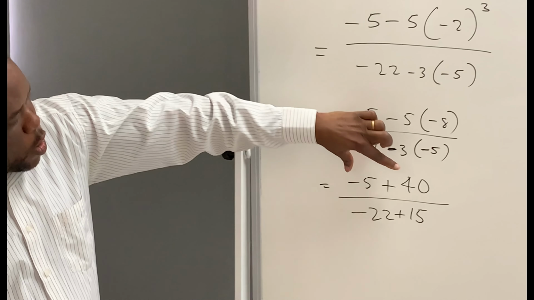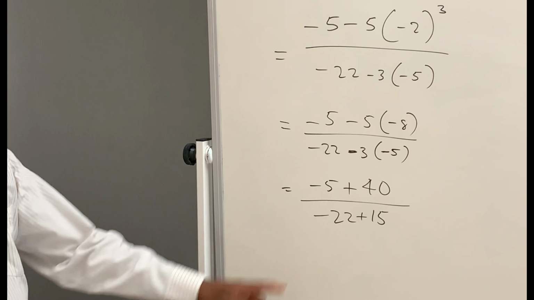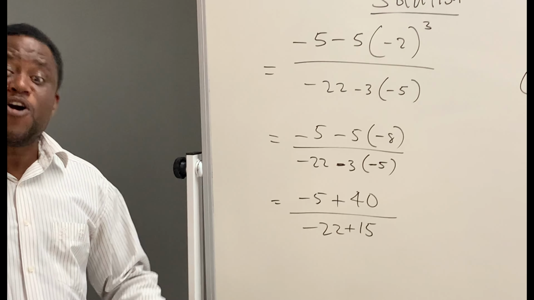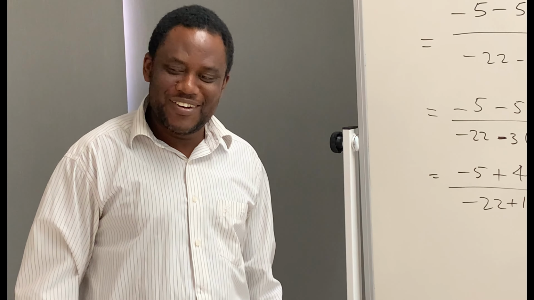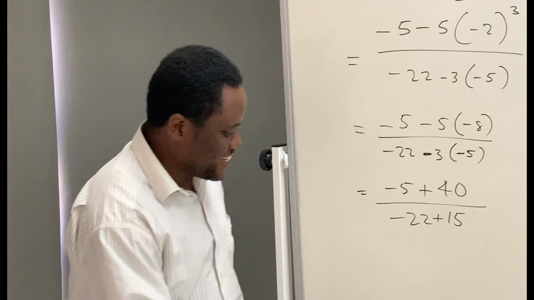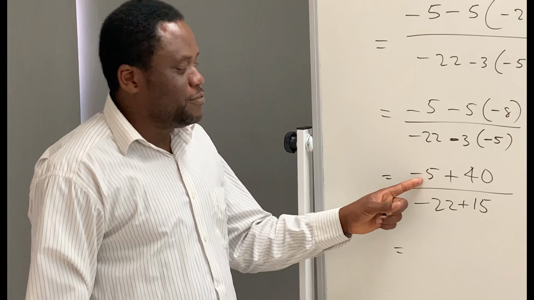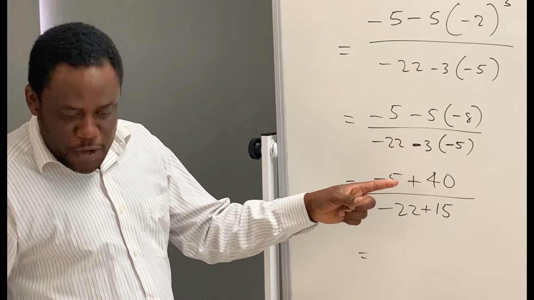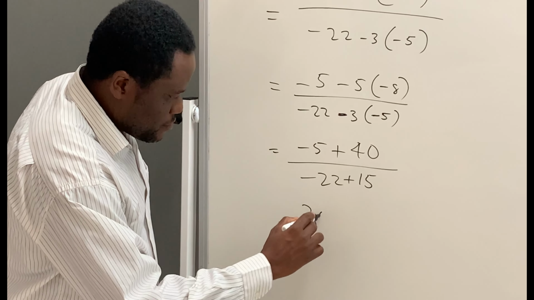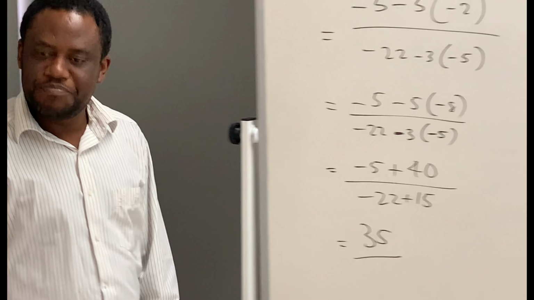Now, we can operate this 2, we can operate this 2. Minus 5 means you are owing $5. 40 means you have $40 with you. Wow, you're a big boy now. You see, you're growing. You grow from negative to positive. So, if you pay 5 from the $40 you have, you will still have big money, right? You will still have 35.